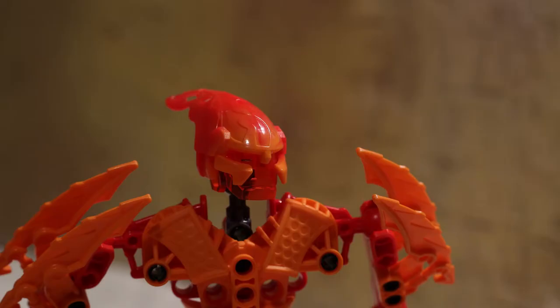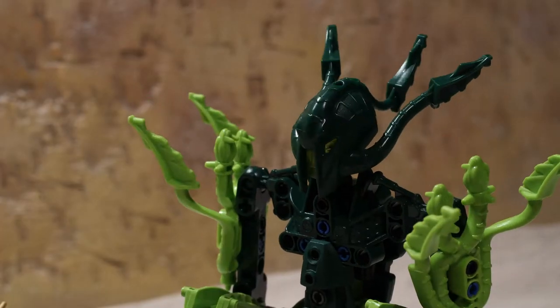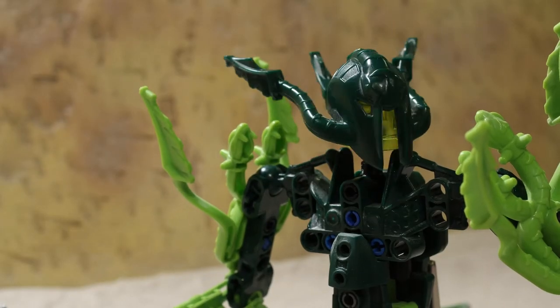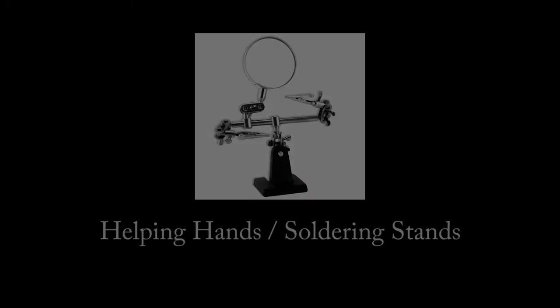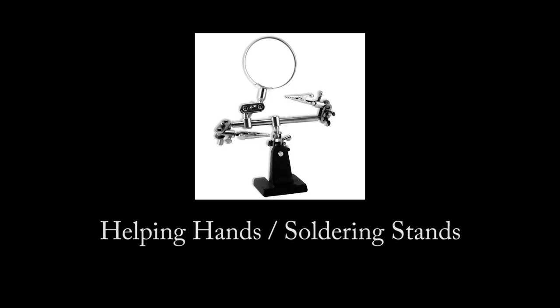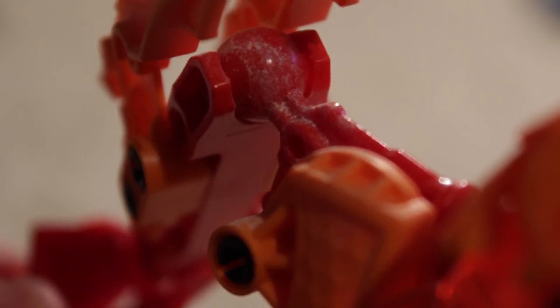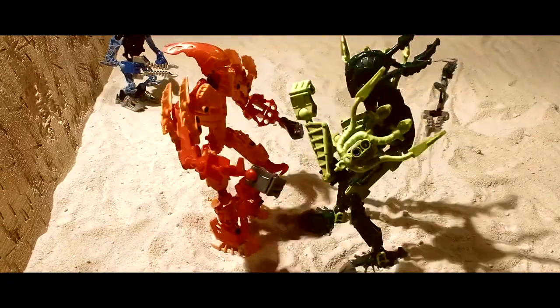Small movements like rotating a head are nearly impossible because bionicles won't stay in place even when secured by metal clips. This shot in particular was surprisingly difficult — I wasn't even able to hold the bionicle steady throughout the whole shot. By the way, these metal clips are called helping hands, or soldering stands, and are really inexpensive and easy to find online. Sand also gets everywhere and it can scratch and permanently make LEGO joints move less smoothly. I'm glad I used it for this animation, but I might not be so enthusiastic about using it in the future.